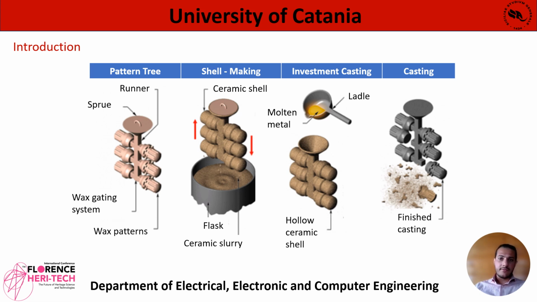Thanks to recent developments in the fields of reverse engineering and additive manufacturing, investment casting can be optimized by reducing the time required to make the mold, through 3D scanning and 3D printing, and by using materials other than wax but with similar characteristics. In this work, we will deal with this new methodology, especially applied to the bronze casting process for the creation of sculptures, where the mold will be made through the 3D printing of polyvinyl alcohol, PVA.